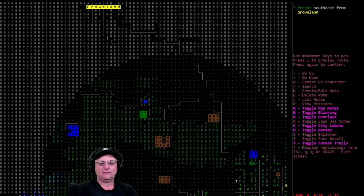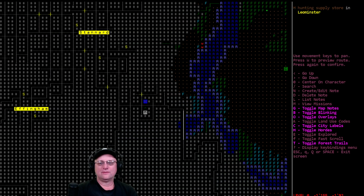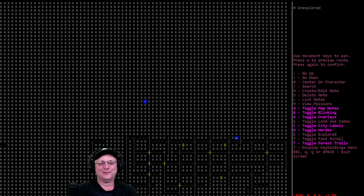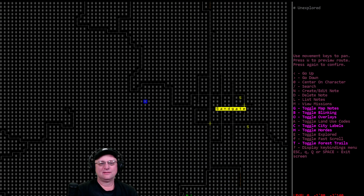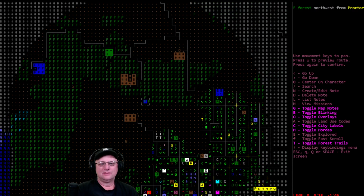Gets us connected up there, but yeah, unfortunately we were never able to get across the river over here to get to this town. I like the look of this town just because of the hunting supply store and the mill surplus in a small town. That would be pretty good to get to if I can manage it. It looks like we're going to lose the opportunity. A night raid into that wouldn't be too bad, density of zombie-wise, and would have a pretty good chance of a high return. But, yeah, I'm not seeing any bridges across this damn river. Not a single one. If that thing keeps going north-south like it is, it's a pretty impressive dividing line it's got going on there. There's a river there. It might meander its way. So maybe we have a land connection, but still, it's too far out of the way. We're already getting pretty far afield.